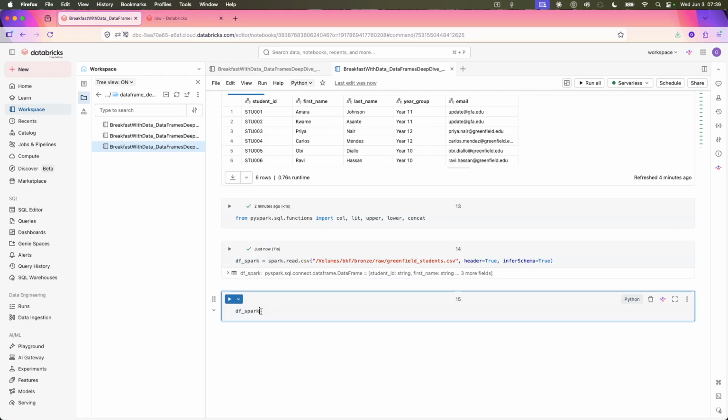You can just do dot select, because it follows that SQL dialect, right? Select is a method. Then we pass it in and we say we can do first name.